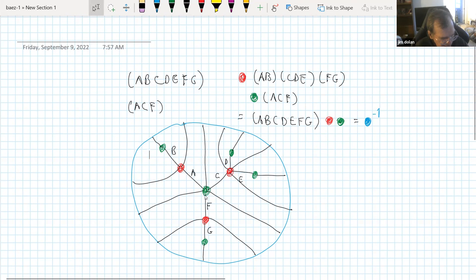Actually, yeah. So let's try to check. Let's try to see this permutation down at the bottom, A B C D E F G, and try to get that to make sense. I get horribly confused by clockwise versus counterclockwise here, but let me see if I can get it to work. You can check in the picture that the permutation in the first row, which I marked with red, is rotation around the red vertexes. And you can see that it really does match up. A goes to B, C goes to D, D goes to E, and E goes back to C, et cetera.